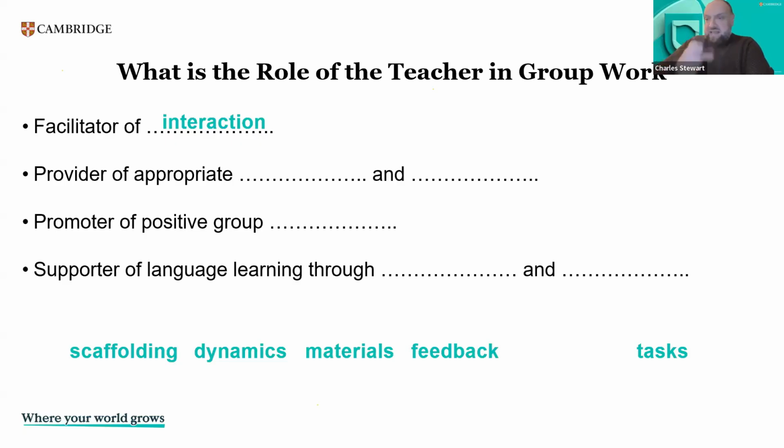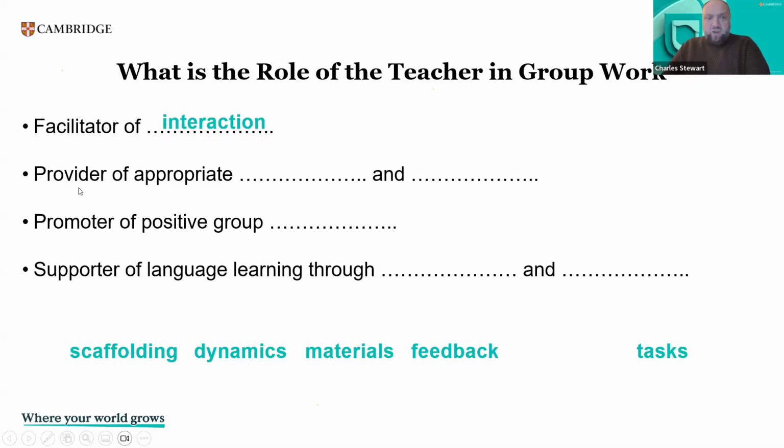We serve as a role model to our students. We serve as the example to our students of how the conversation should go. Therefore, as we're setting up the task, it's our responsibility to make sure that the learners understand what they're going to do and how they're going to do it. And usually that is done through me role playing with one of my students exactly what I would like the conversation to be. Therefore, just like with a writing task, you always give learners an example writing piece to serve as the model. For speaking activities, though, we as the teacher become the model for the conversation itself.